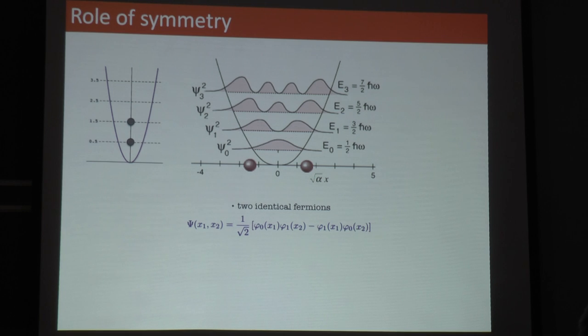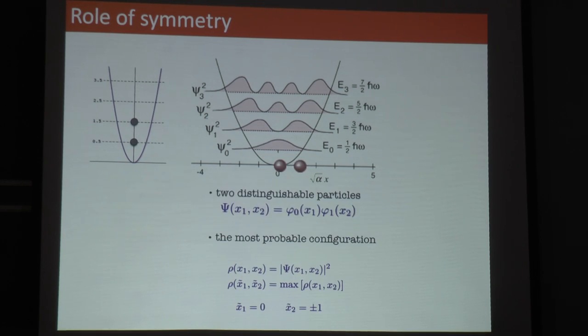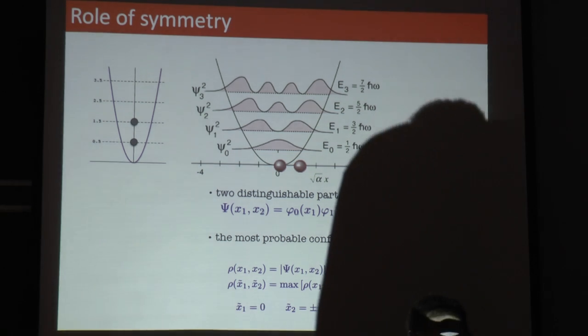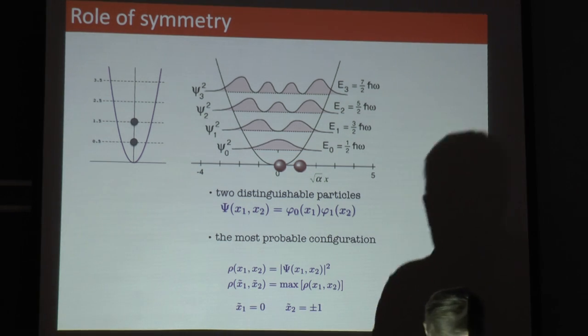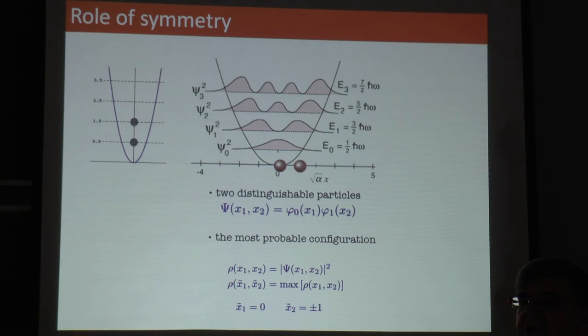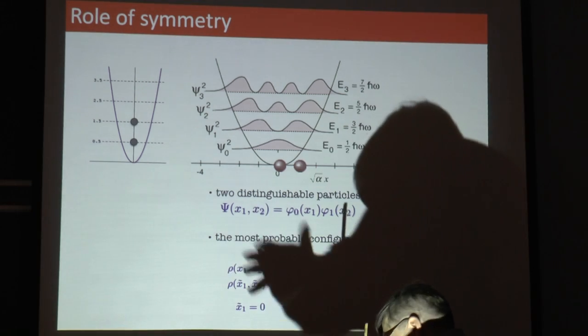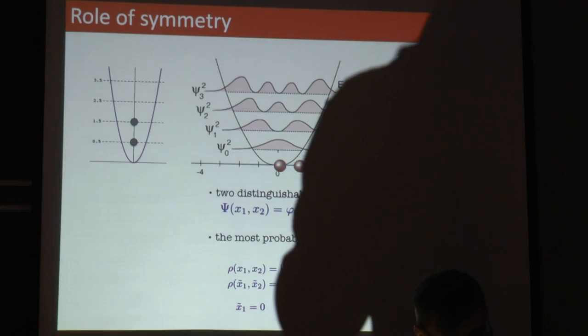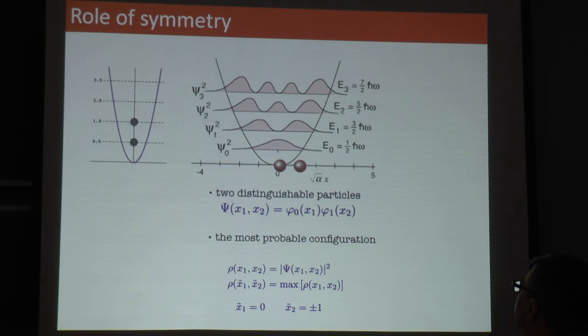But what I wanted to say, sorry, it jumps too fast, is to answer the question. This is the picture in the energy space. But we can ask ourselves a question: how will the system of identical fermions, say in a harmonic trap, look like if we take a picture of this system? We know that bosons are identical, they sit in the ground state. So let us start with a simple example of two particles.